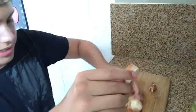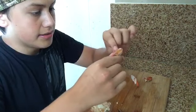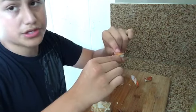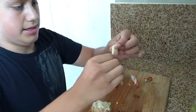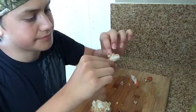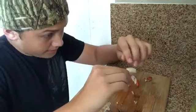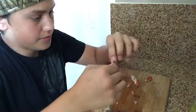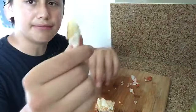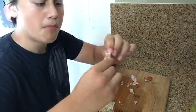Okay, I'm going to move them over here and make a little pile right here, all the shell and everything. Look at that. I wish I had lemon to put on it, but unfortunately I don't have lemon. I don't want to chew off some meat while we're doing it. So, open this. This might take a while. Okay, so I got the meat, and let's have a taste. Mmm. Oh my god.